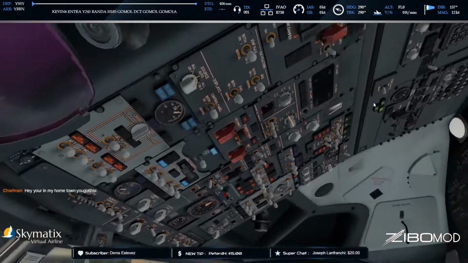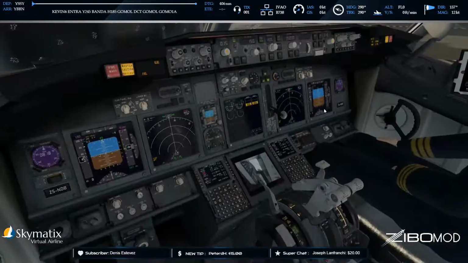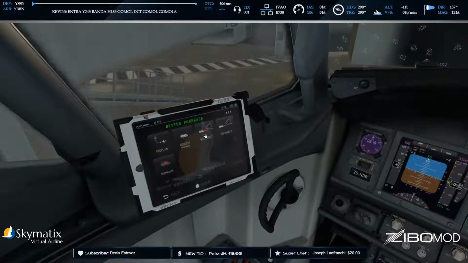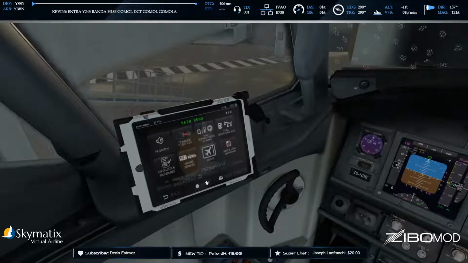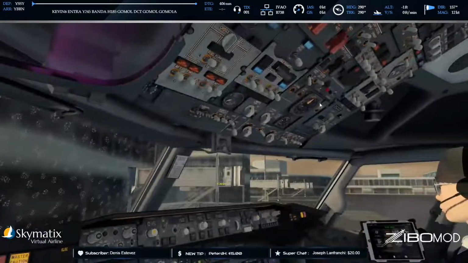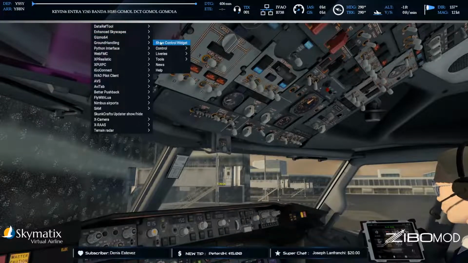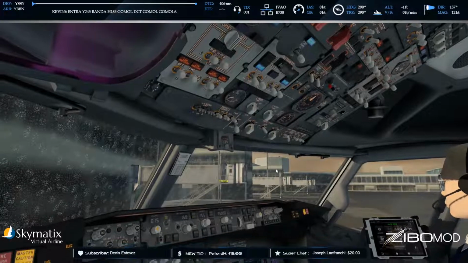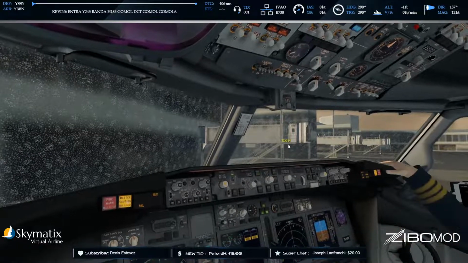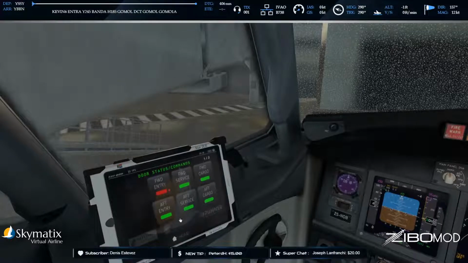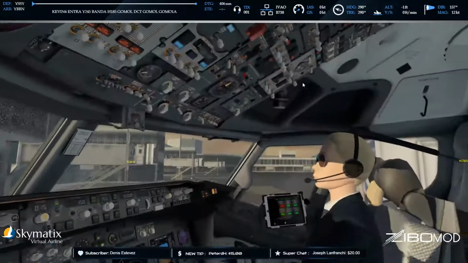Let's get going. Okay, I've done all of this now. Alright, let us start closing these. Shouldn't close that one, the jetway will do that one. Let us go. Ground to cockpit. So it's driving up right now. Ground handling control. Ooh, it's starting to rain. Right, we'll have to keep an eye on that one.